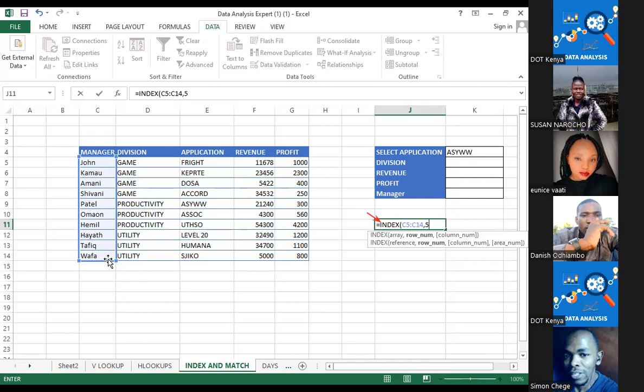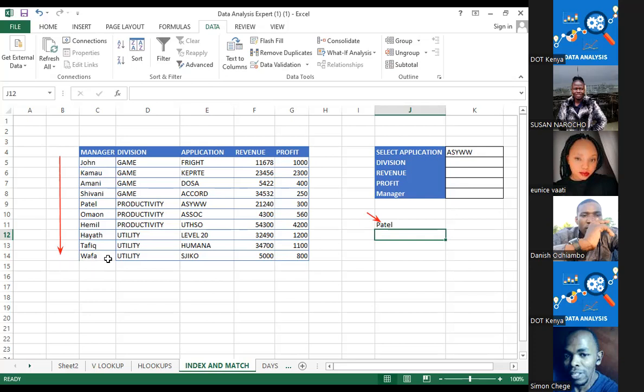Then, as I told you, column number, if you see something in bracket, most of the time it is optional. Then enter. So based on the array, this is the array. Array simply is also the range of cells.